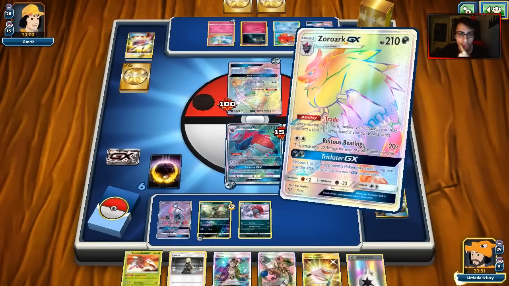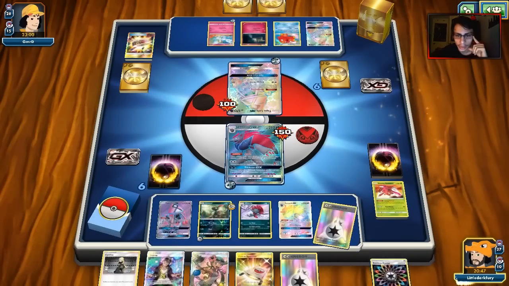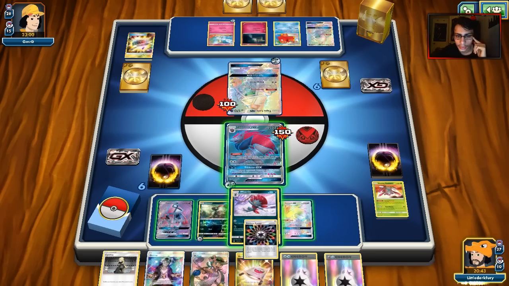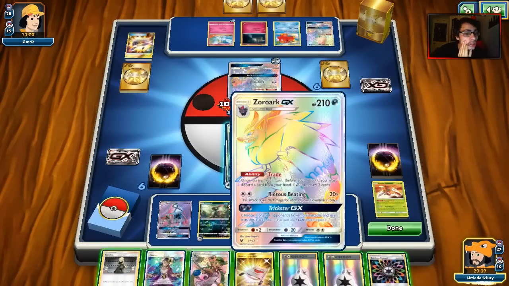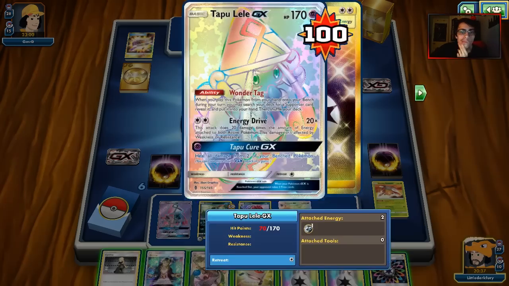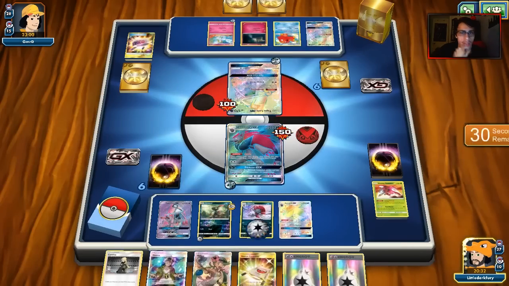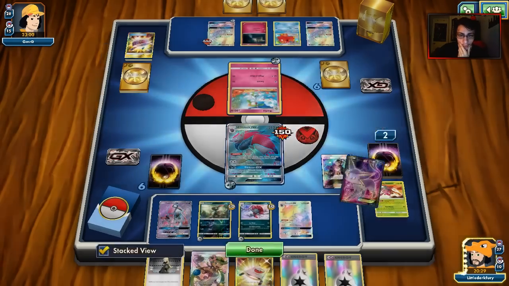Okay, let's do this. So, first off, we'll trade away Genesect. Okay, so we can take him out. Okay, there's a Rainbow Energy. So we can actually just Evil Domination. I feel like that's honestly the better play here, is hit him with Evil Domination. Like, this is a good idea. But I think I am going to take out that Kirlia, though. Well, that's fine. I don't mind this.